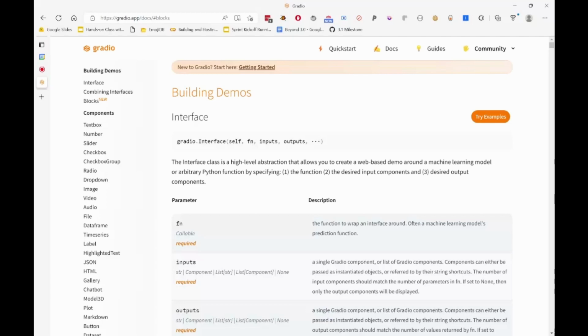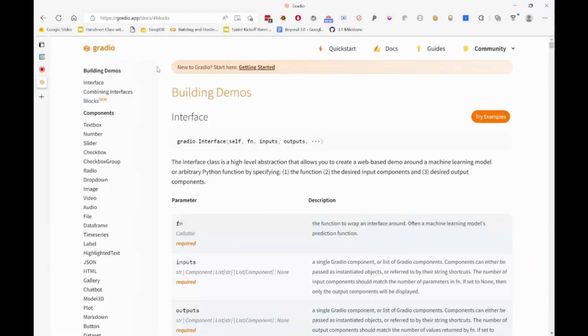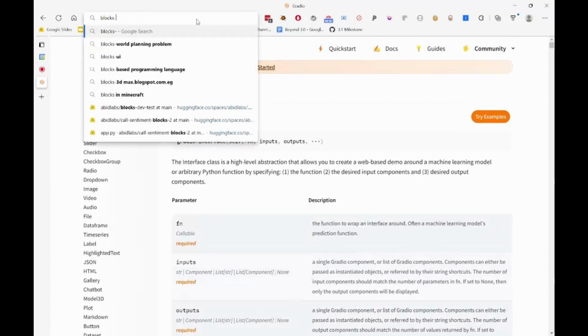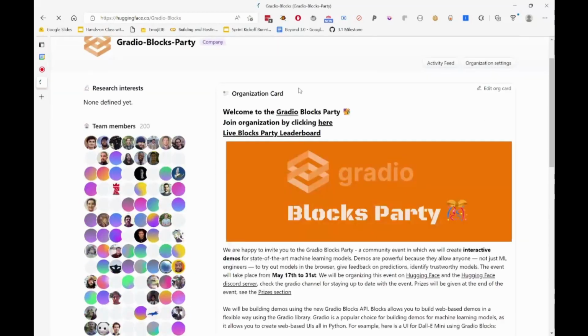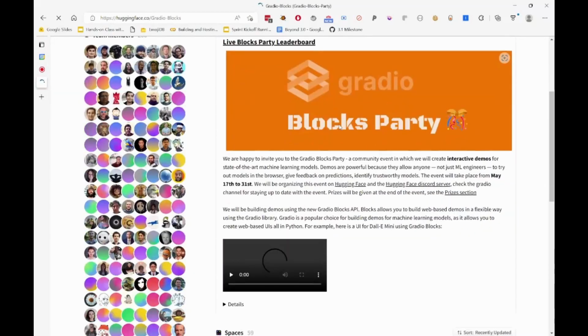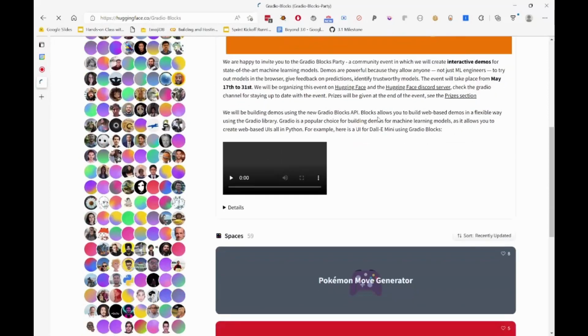Thank you very much for the answer, and thank you for touching on the topic of Gradio blocks. Actually, people can go check the Gradio blocks party. There are some really creative spaces which have been built, and I guess if you show one or two, it may be an inspiration for some listeners here. Because I also took part in that event, and there were really pretty good teams there. Yeah, absolutely. You can show the winner.